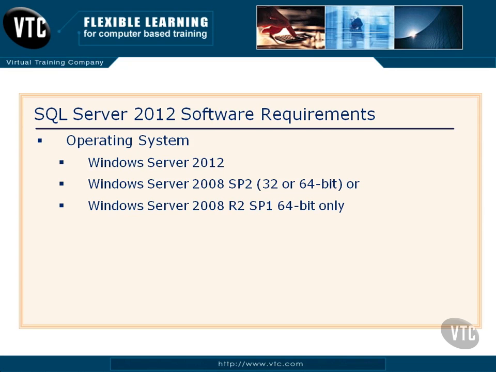You can do it on Windows Server 2008. You can do Windows 7, 32 or 64-bit, as long as you have Service Pack 1 on Windows 7. You can do Windows 8, 32-bit or 64-bit, and you'll have to have Professional Edition for the 32-bit. And then you can use, again, Windows Server 2008 or 2012.